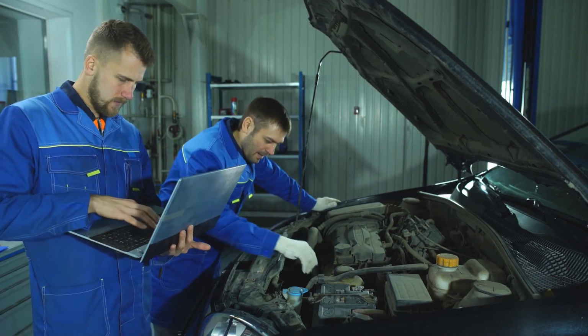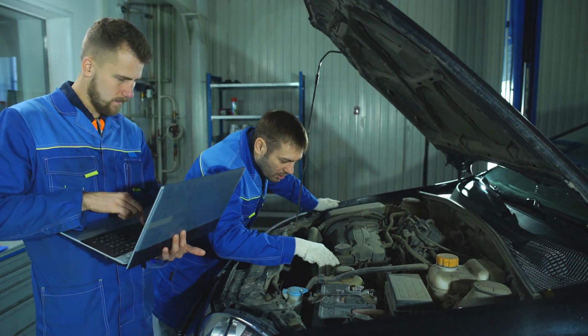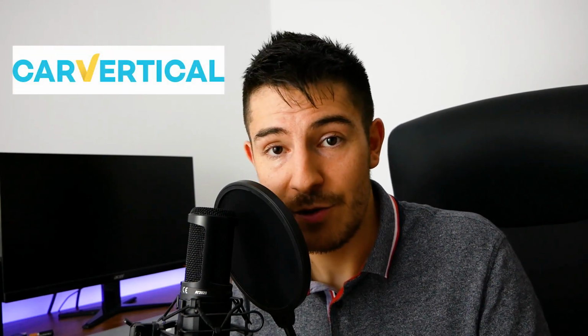Make sure to follow all the steps I mentioned earlier. Run a full diagnosis, a full mechanical check, a full MOT test, or at least an emissions test, inspect the car, do a full test drive, and inspect the serial number to see if it's in good condition. If it's welded or cut, that's not good. The car may be stolen, or maybe it had some fraudulent interventions, and you can even see if it needs anything. So these are all the steps you need to go through, and you may get a great used car. No matter the price tag, by using these steps plus the app, you have good chances to get a great used car in excellent condition. And don't forget to drive the car as well.